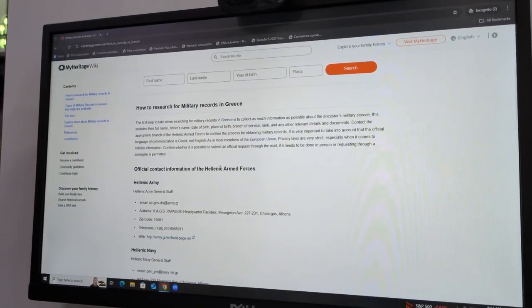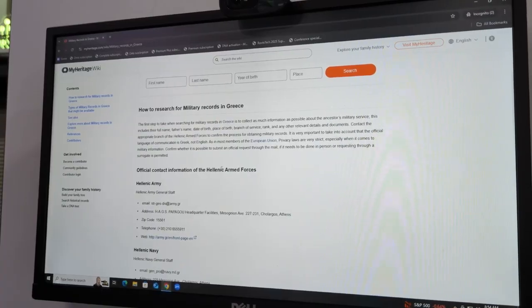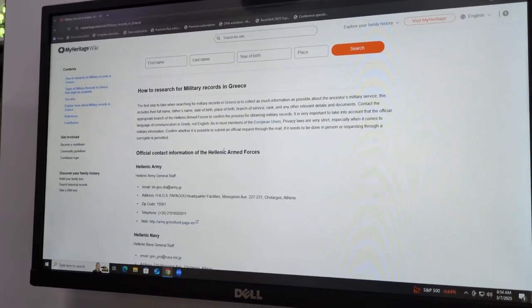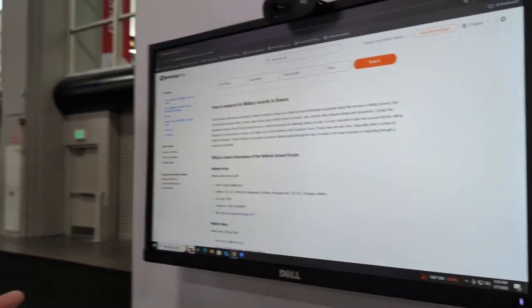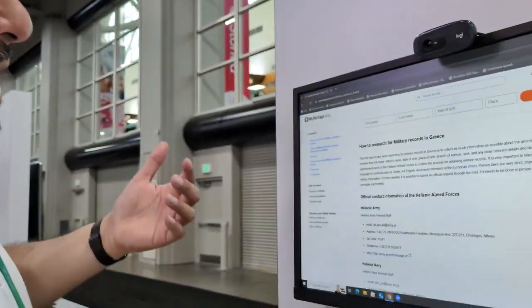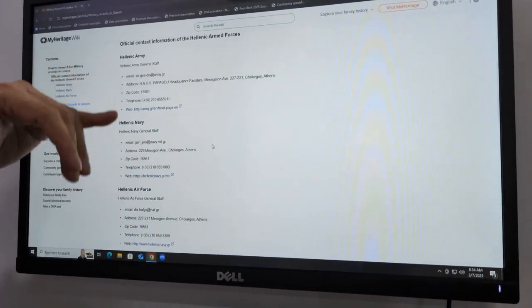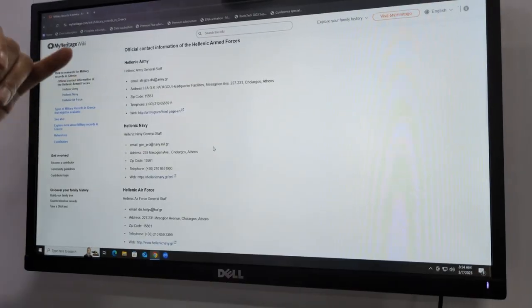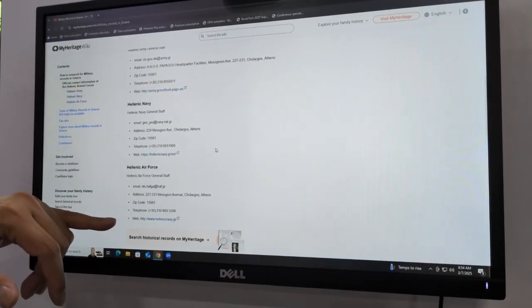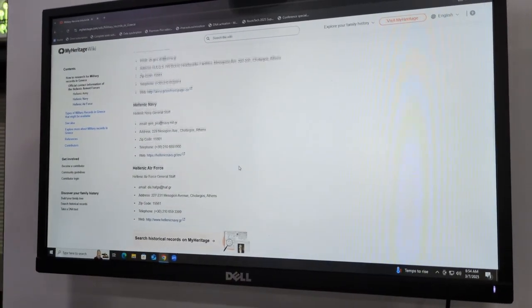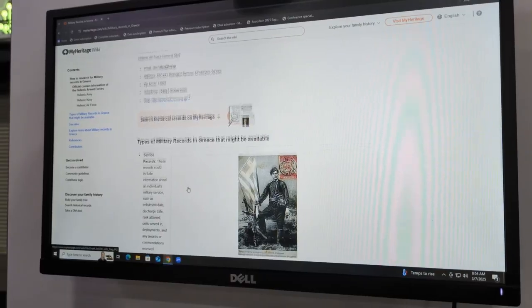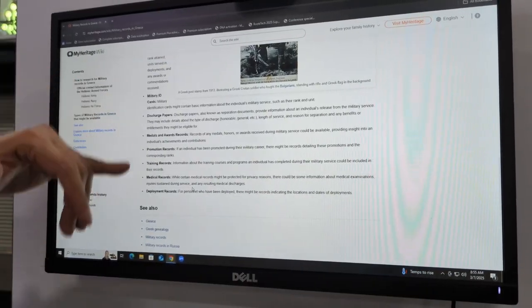For instance, for Greek military records, you need to be there in person. You need to submit a letter of request, an official request, saying why you want to search for those documents, that you have a family member and you want to research that. And then here we also have the contacts, who to call, phone numbers, web, email, also the proper address if you want to send snail mail, also the types of records.